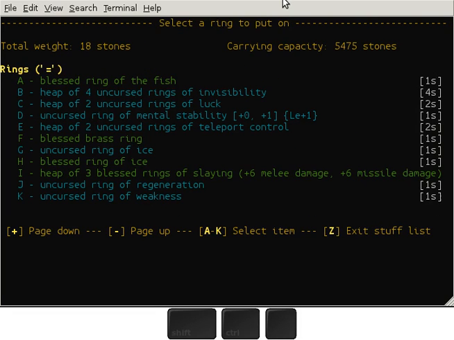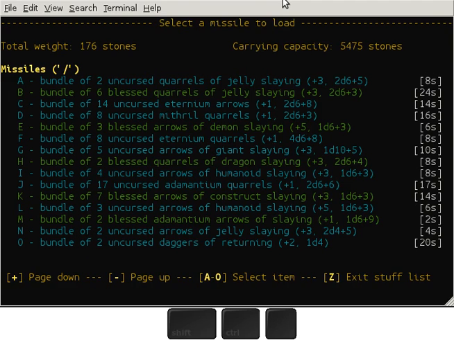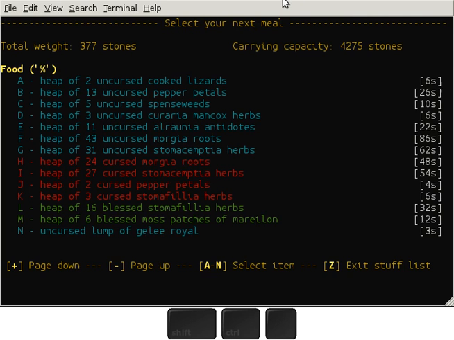And then I'll just put on my invisibility stuff again. And the ring of ice, just in case I hit some fire traps or something to protect my equipment. It's always useful to have. So I'm just gonna pick up my ammunition. Drop all my stuff. Take the platinum ring.